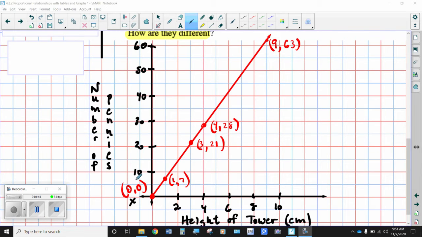Hopefully you've got the graph in and these points are in similar places. Now I do want to offer you a little bit of a tip for graphing. I would recommend that when you graph, you take the points on your table that you can fit onto your graph, take the ones that are farthest away from each other, and put a line through those points. If you do that, you're going to get the most accurate graph possible because all of these other points should fall right into place.